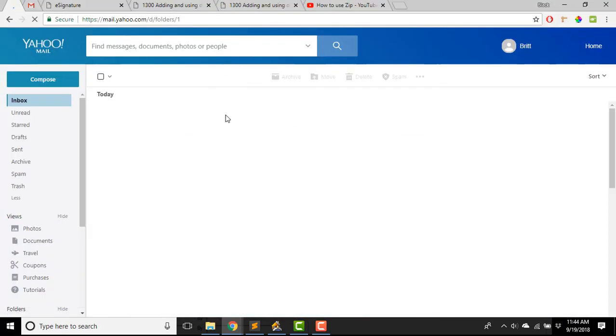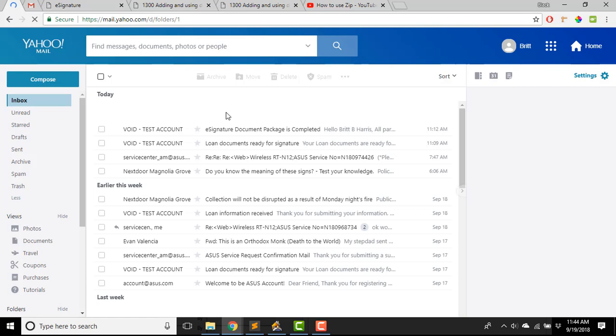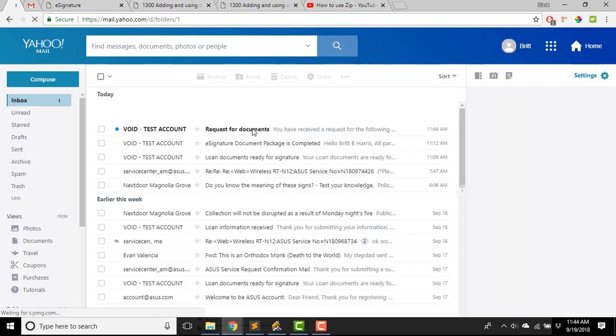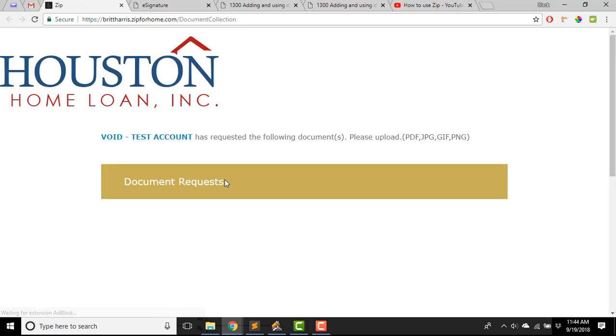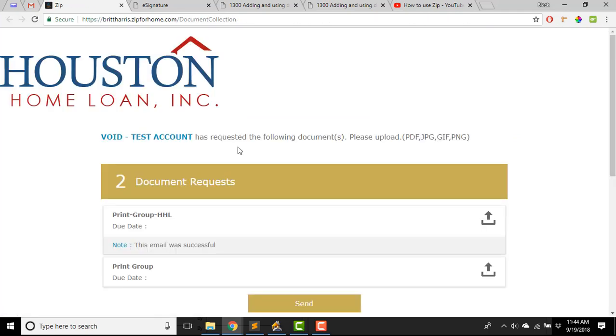Let's check the email. And there it is. It's going to say upload documents, show the document name, and then the company name. Go to upload documents, and it's going to give me that option here.